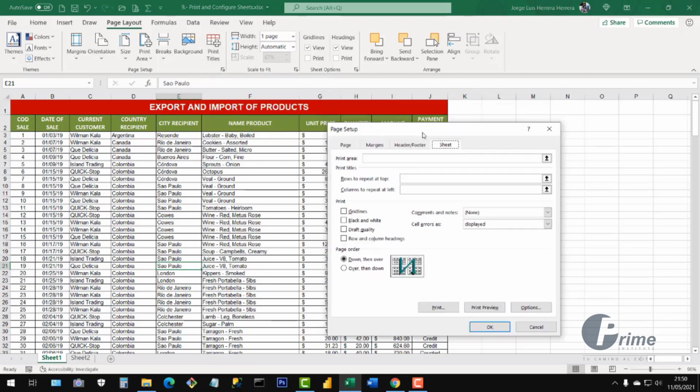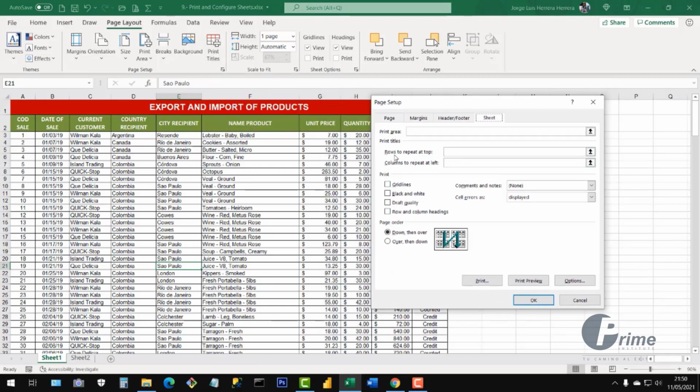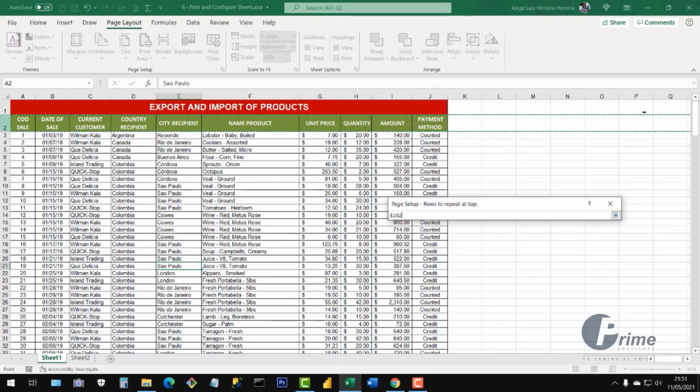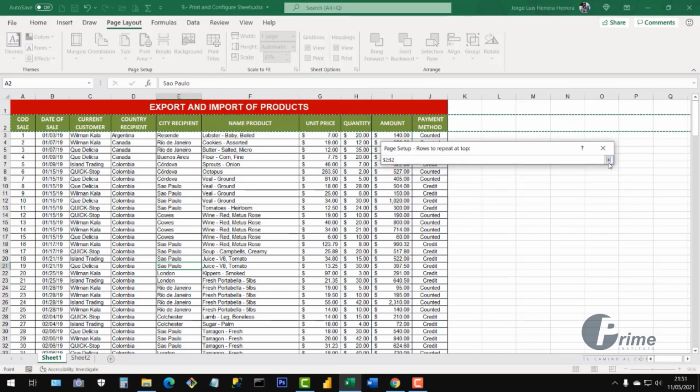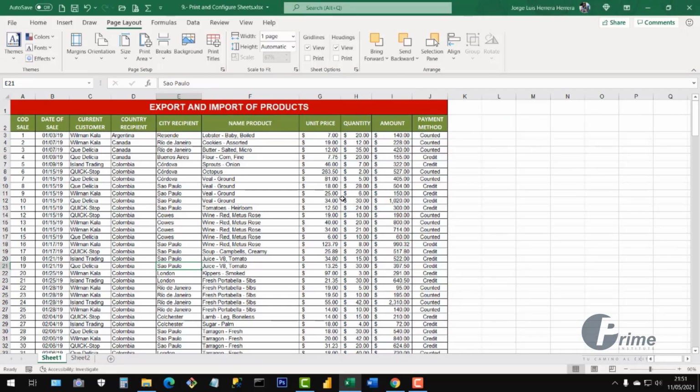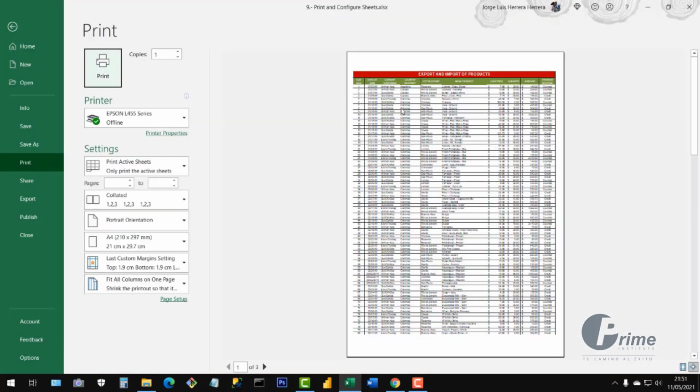Here it says Rows to repeat at top, and click this second arrow, and here I just select one of the titles and click on it, and it includes it. But remember, see, the range is already adjusted. With that it is enough. I accept, and now see, I have the title on the second page and the third page too.